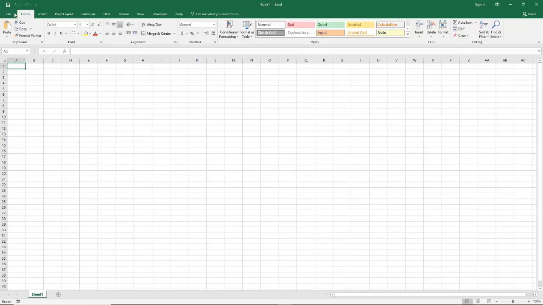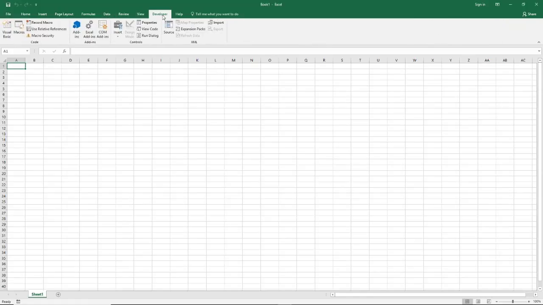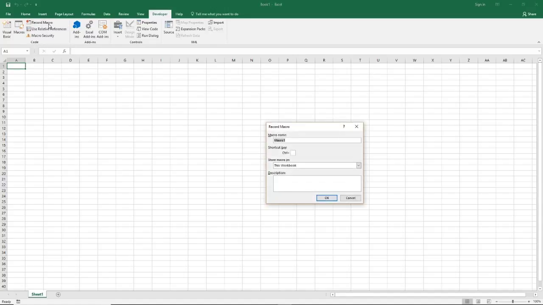So now we're going to come into Excel, and if you go over to the Developer tab, you're going to see a couple of different sections. First of all, we have XML, then we have Controls, then we have Add-ins, and lastly we have Code. And Code is where we're going to be working with macros first. So up at the top of the Code options, you see Record Macro, and if I click on that, there's going to be a little pop-up box.